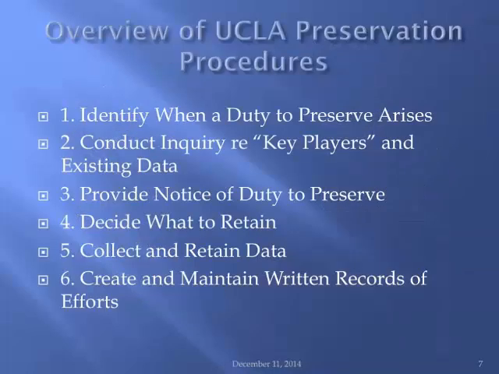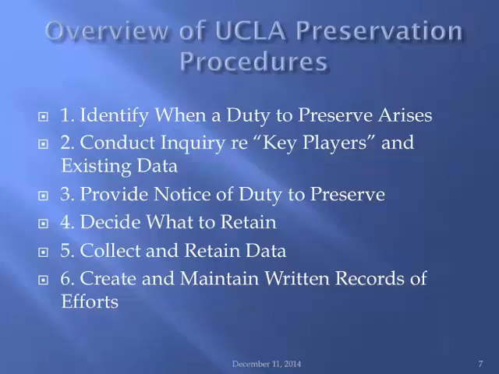So when the university is required to do a preservation request, these are some of the things that we go through. We identify when the duty to preserve arises. It's not any time there's a complaint or an issue with the university. There's a certain threshold. We conduct a brief inquiry to determine who the key people involved are. So it's not going to be every single person who has data or who may have had an email or a correspondence regarding whatever the issue is. It's only those people who are principally involved.